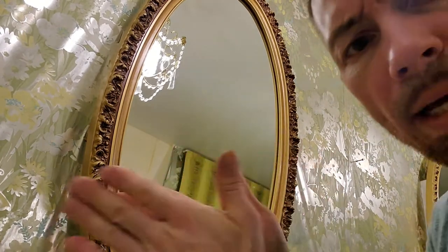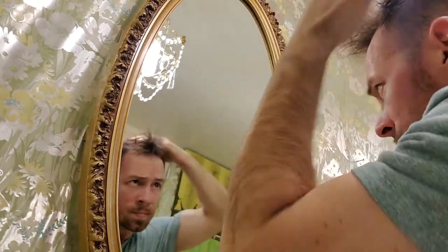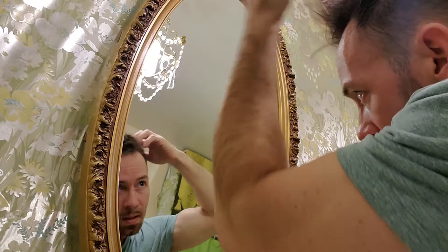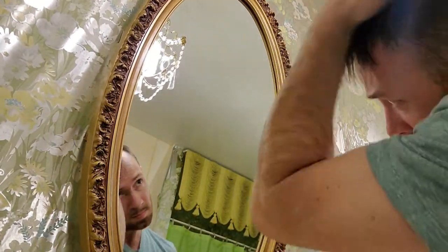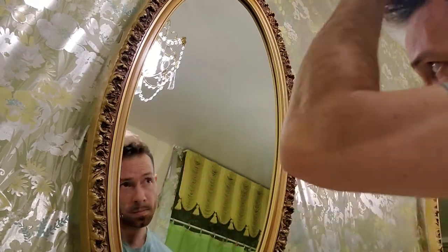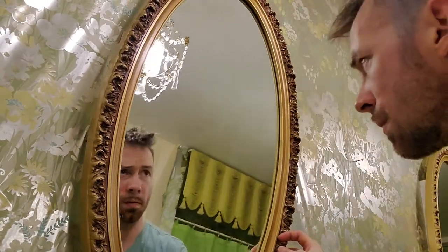I'm going to get quick for you guys so you guys know how awesome this is. I did start out with dry hair. Wow, this is looking — I got a lot of hair. Let's see if we got to put it in there better than that. It's not really going in too good. It's a cool texture. It's a really light product, though. It's really kind of light and flowy.